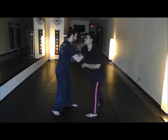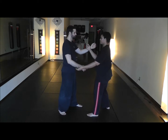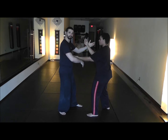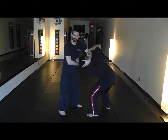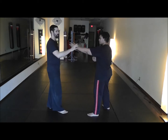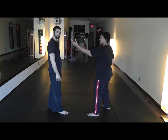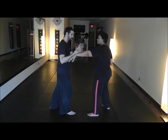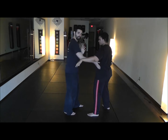For instance, I could come back behind here and start doing a manipulation on the arm to affect her balance. We can go one in, one out, and I can transfer here, head and arm, and start working other manipulations here. So that leads to some ideas about the applications of coiling. For instance, if she's just holding an arm straight out like this, I could do an inward coil just as a way to block her to the outside, so then I could come in with a strike.